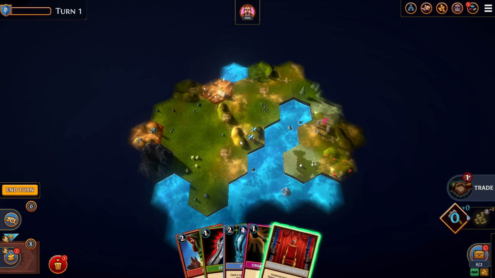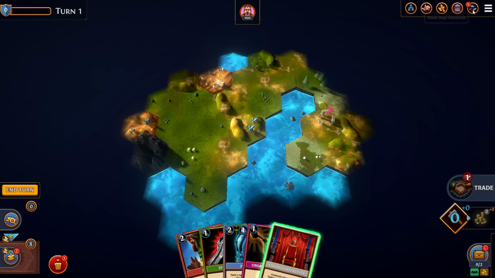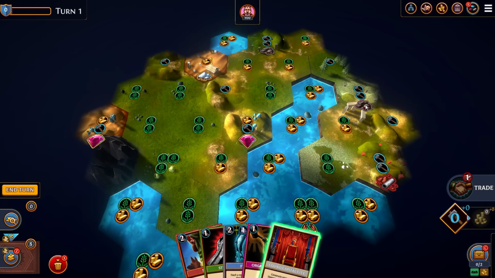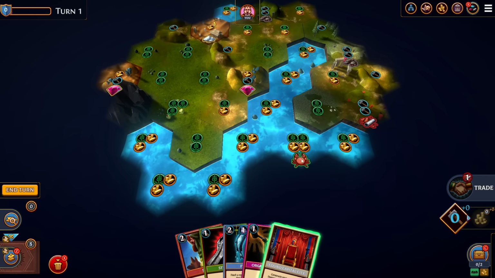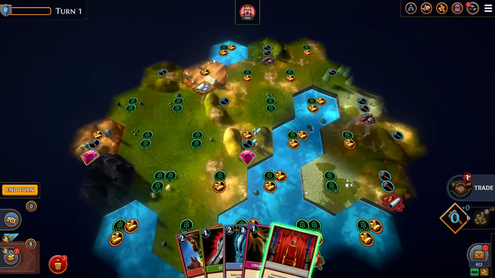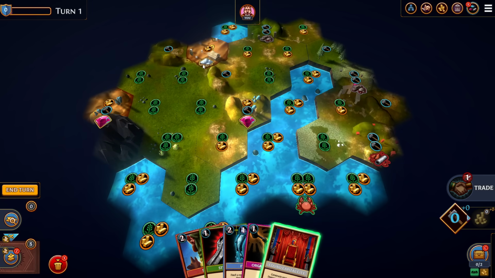All right, here's our starting hand. Here's our starting territory. If I hit this button over here or hit R, I can see the yields as well as resources. So we've got some iron, some stone, more stone over here, some salt, a couple of gems, which are luxury resources, and some crabs over here, which I'm assuming is, oh, it's a food resource.